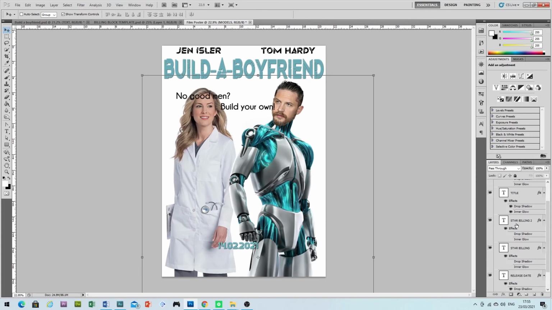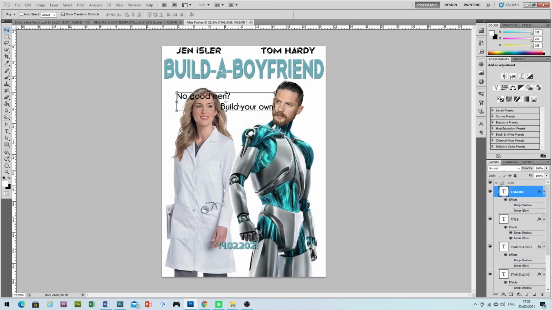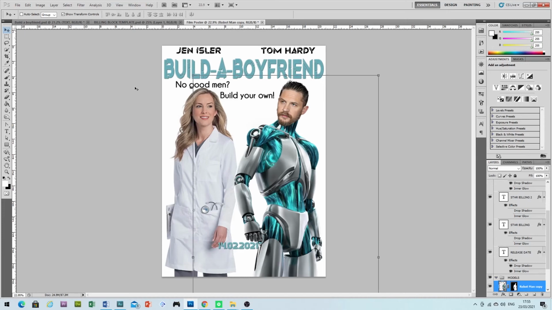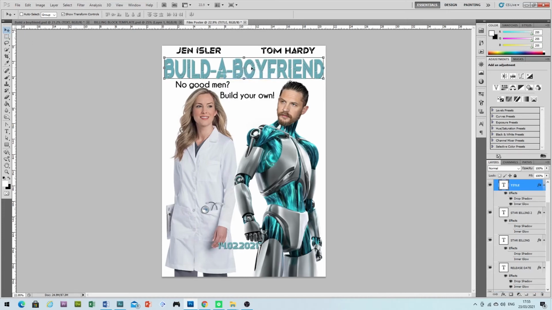layers tab. So again, I can come in here, I can find my tagline. Remember, I've been labeling these as I go, and I can move that. That's still kind of a little bit on his head. And so I'm going to show you another quick cheat. If you right click on something, it'll give you a selection of layers that are there, and there you go. I've grabbed that and moved it, and same there with the title.